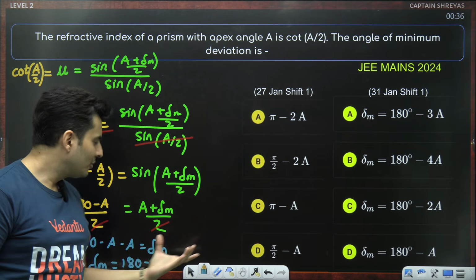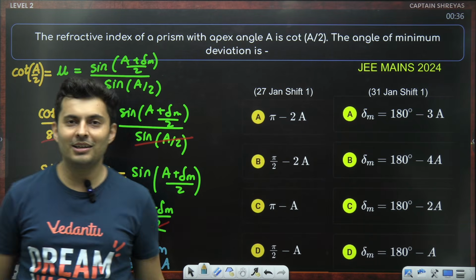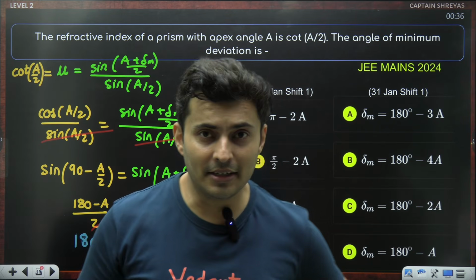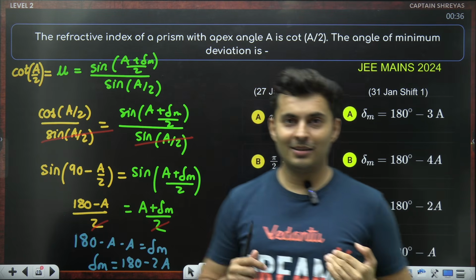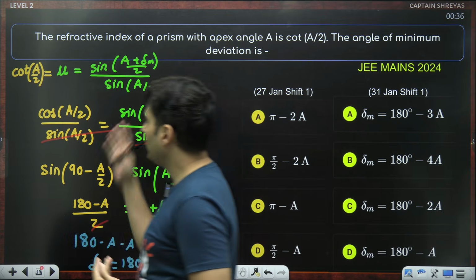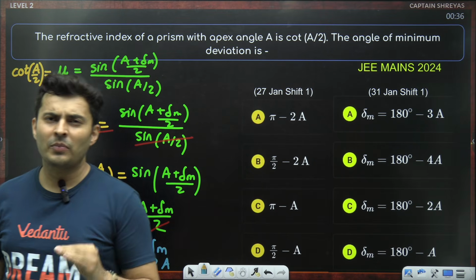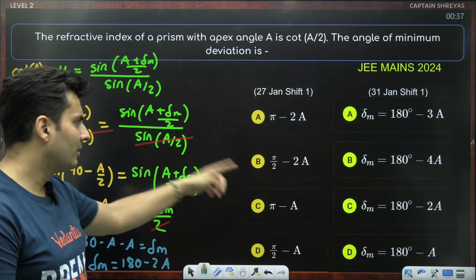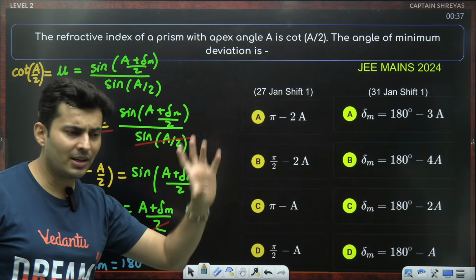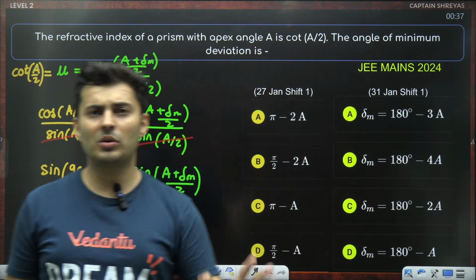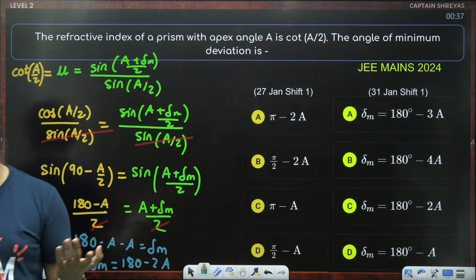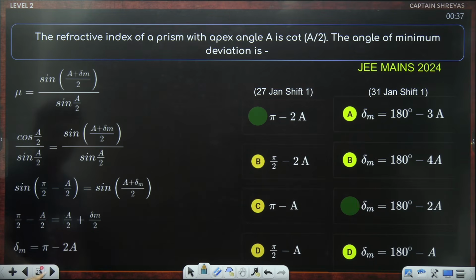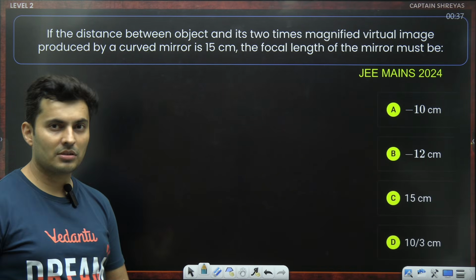That means you got lucky if you got the same question in the next shift. So you can see that in the same year, same question can get repeated. In fact, the pattern also gets repeated. You will see so many of the questions were very similar looking, like ray tracing. Magnification, image distance, object distance questions got repeated so many times. So you need to be attentive and keep an eye on the pattern of questions, whatever is being asked.